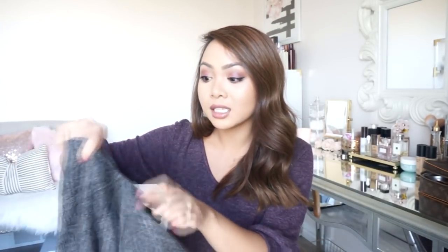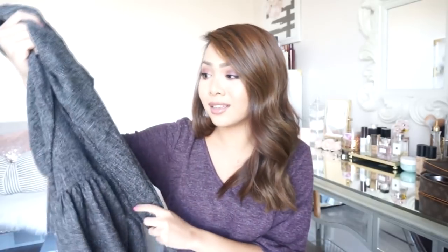The material is really good, it's pretty thick, not see-through whatsoever. I absolutely love these bell sleeves — they're so nice and fluffy and it's not heavy at all. I'm so excited about this because you can definitely layer with it, it's gonna look so cute with a lot of outfits. This top was $19.99, I got it in a size small in the color gray, and it does come in other colors as well.